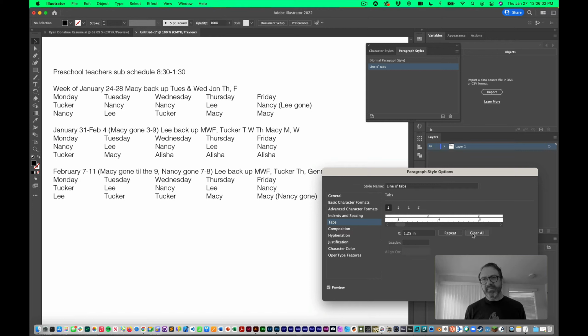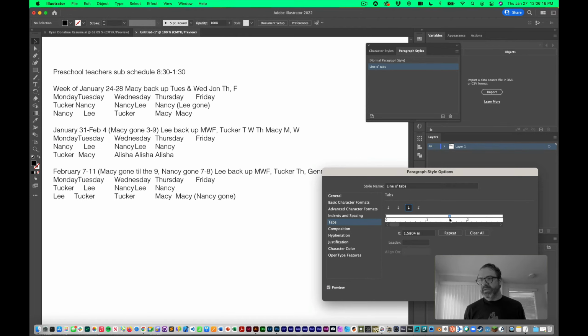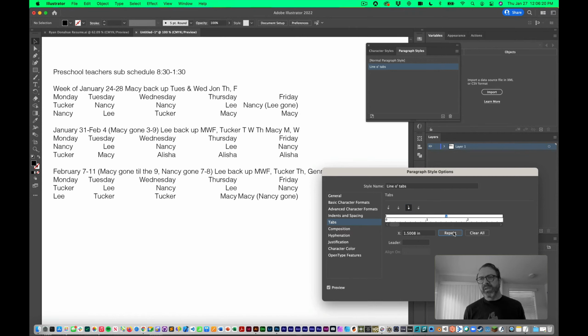So I'm going to clear all the tabs, and it's going to bring all this back to kind of a hot mess like that, and just show you what some of these other alignments do. So it's pretty obvious, really, but if you wanted something right aligned, you can do this. I'll move these out to 1.5 inches because it will just be easier to see, and I'll repeat those. So you can see, all of these are now right aligned. This might be something you need for, like, some financial data or a chapter list where you want all of the subjects to be right aligned.